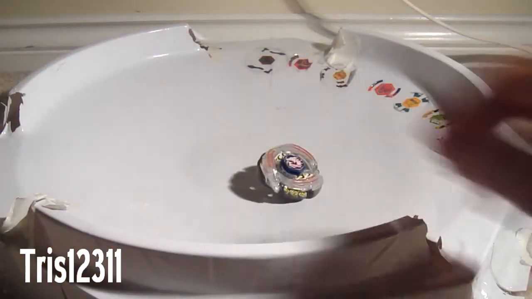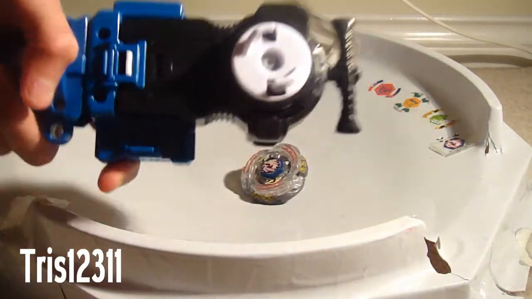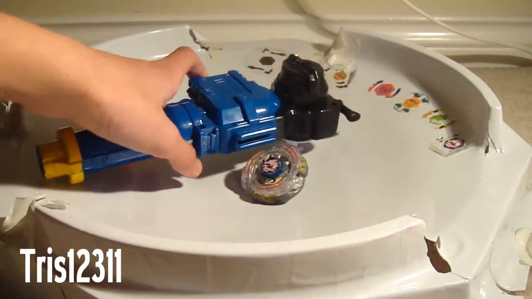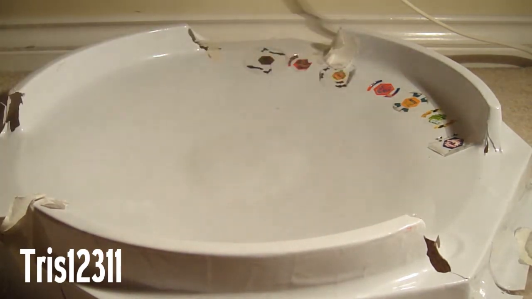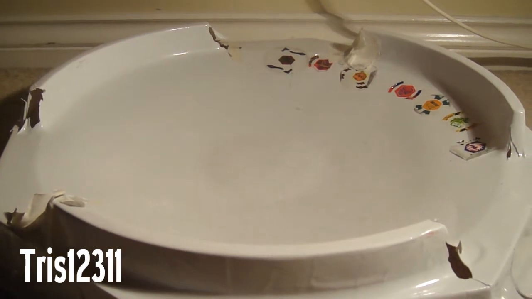For Takara Tomy, I'll be using a string launcher, Bay Launcher LR, left spin, since a string launcher is what comes with a Takara Tomy, and Hasbro ripcord, plus speed pointer. So yeah, here we go. I'm gonna put Lightning L-Drago, Takara Tomy in first.